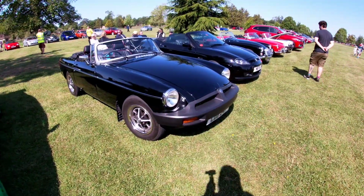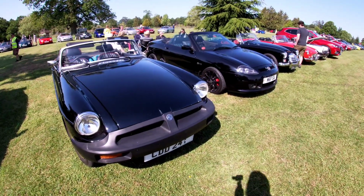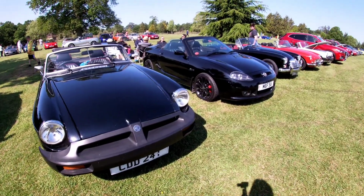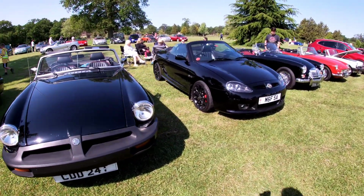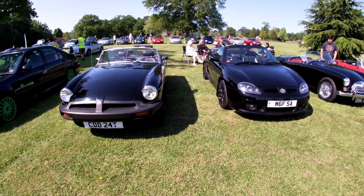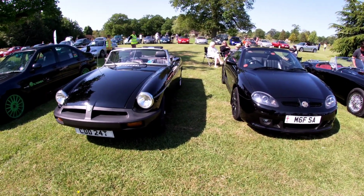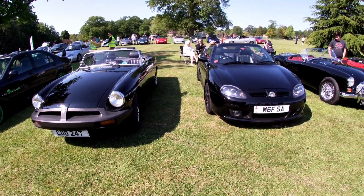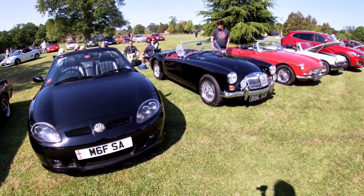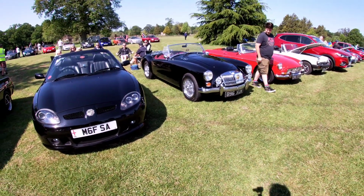This is quite nice because you get to compare the rubber bumper MGB to the MGF. Is it an F? Pretty sure it is. But yeah, new and old together, both black, both with black leather interior. Well, I presume it's leather, it might be vinyl in the B. Yes, how times change, eh? And even better, they should have put them in line. Should have put the A, B and the F.